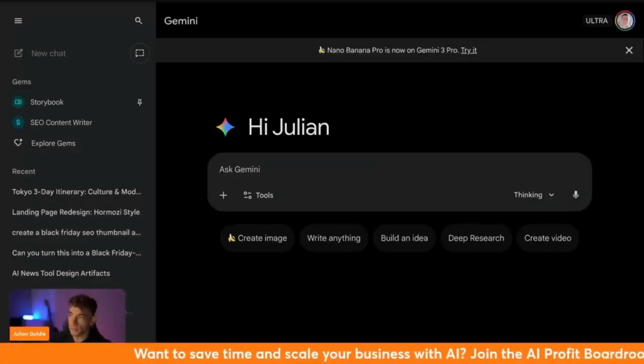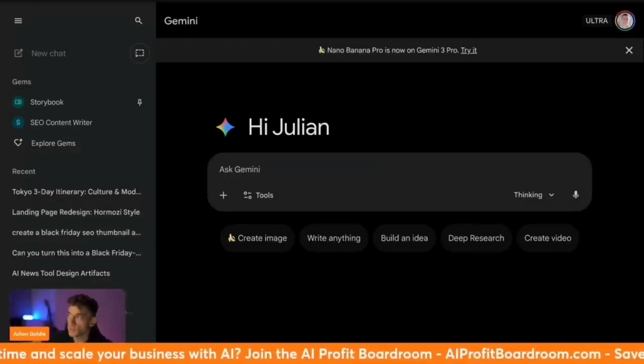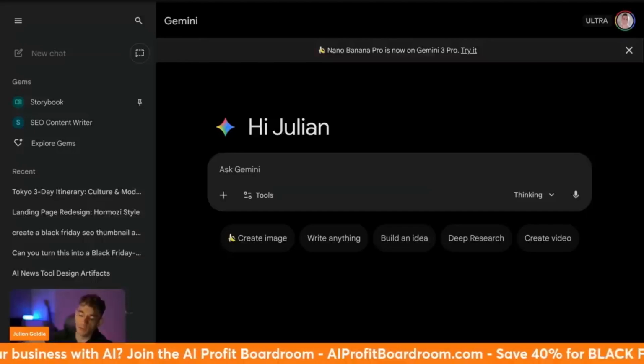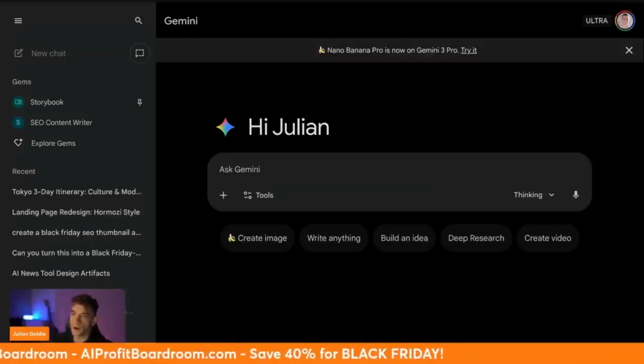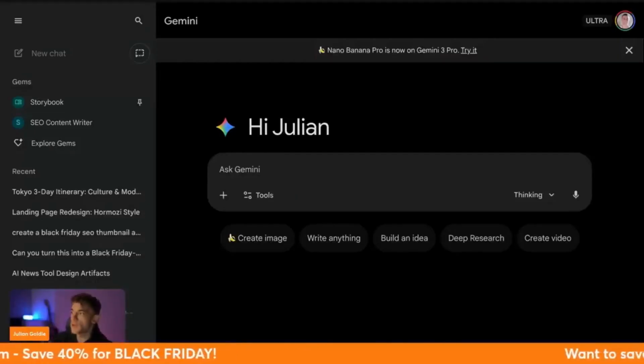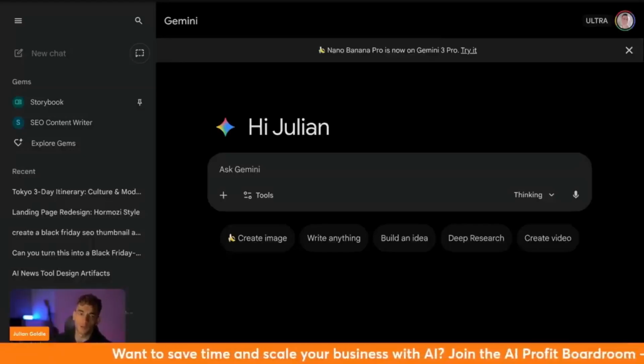Additionally, Google Gemini 3 just dropped. Crazy time, right? And it has something called a vibe coding feature where you can build voice agents instantly. You can create tools pretty much on the spot and on the go. I've done that many times during live streams. I'll show you exactly how to do it today as well. Plus, you'll see a brand new AI agent that can, for example, book your flights, organize your inbox, and manage your calendar. You can even build tools on the go whilst you're searching on Google.